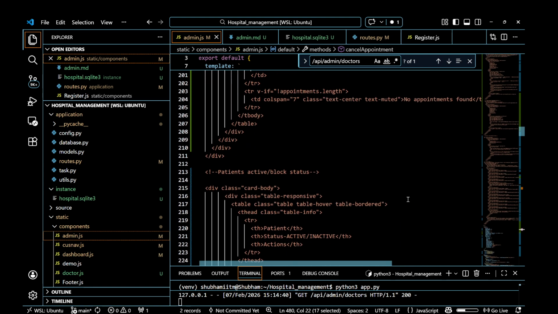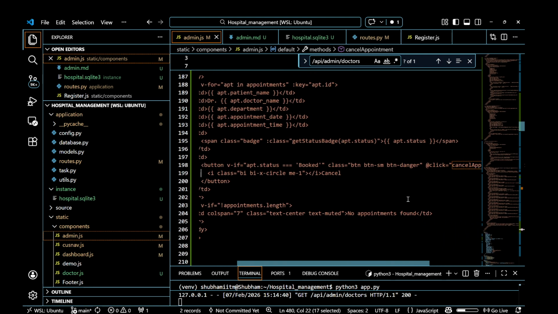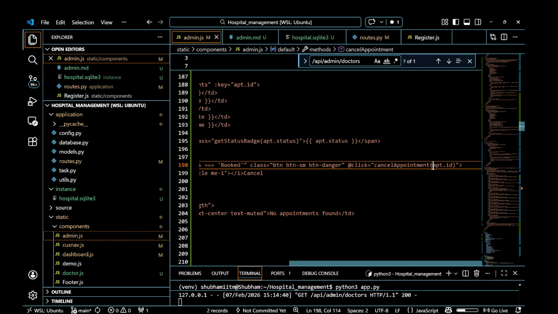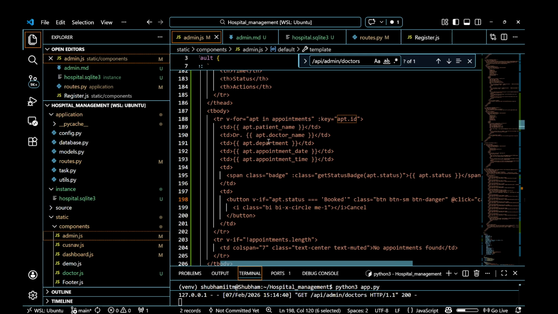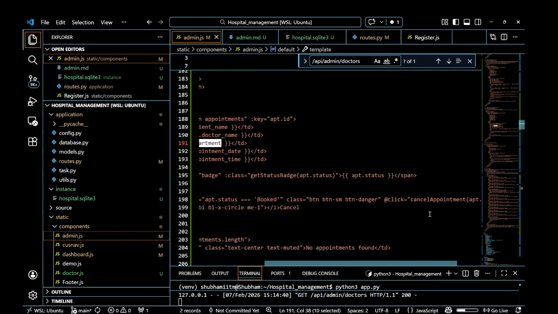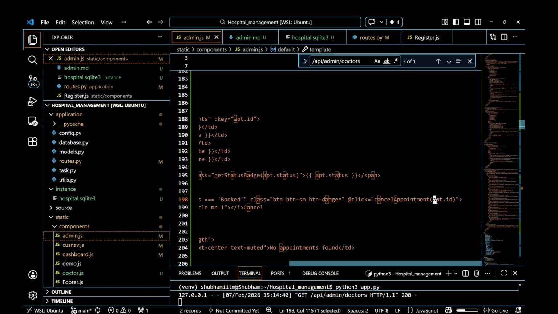Yeah, so it's a cancel appointment. What I did over here, apt.id. It's giving me the patient name, doctor name, department, and ID. See the coding: I also took the ID from here only. Under cancel appointment, I am passing it as an argument as apt.id.